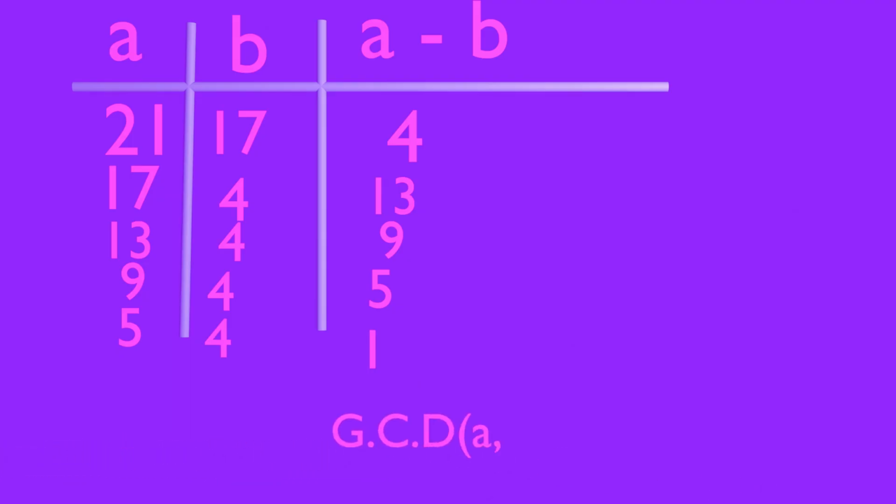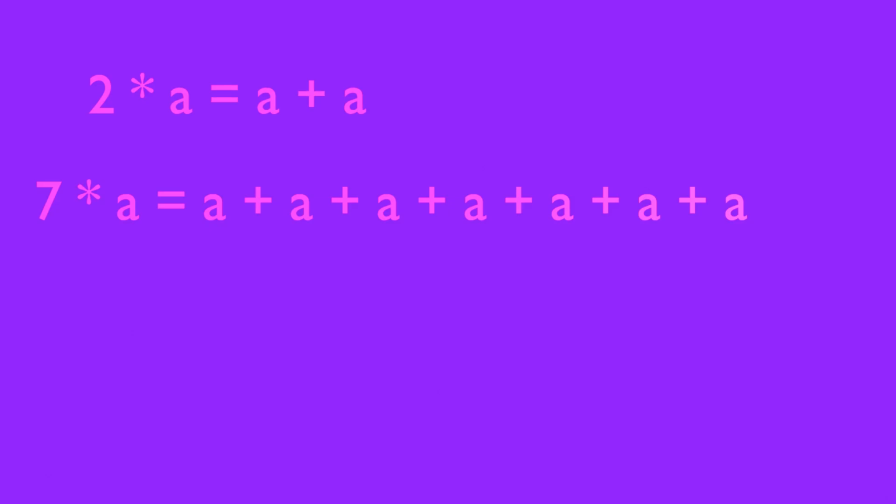I hope you are brave enough to grab some pen and paper to see that yourself, if you don't believe me. As efficient as this algorithm is, imagine we can make it more efficient. So I hope you are familiar with addition and its relationship with multiplication, that multiplication is just repeated addition. And so 2 times a is like saying a plus a, and 7 times a is equal to a plus a six more times. And so if multiplication is repeated addition, then this means that division is repeated subtraction.